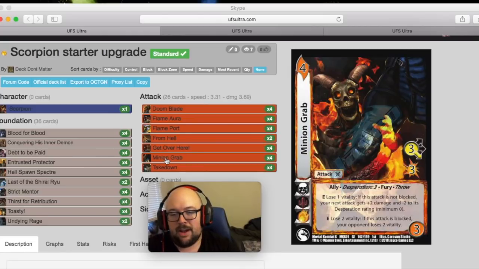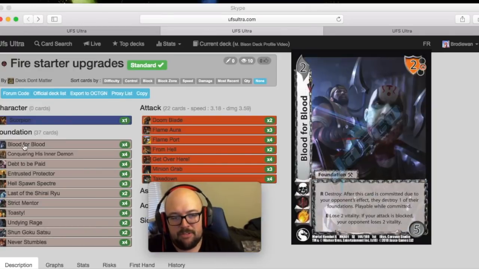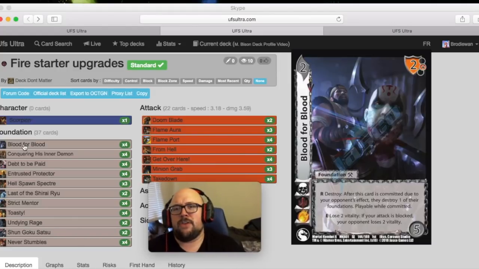You just kill your opponent. Yeah, I like Sengoku Satsu. It's a way to chip people down. Never Stumbles is awesome. I like also playing Blood for Blood in that build. Yep, just because, well, you won. You have the, like, oh, you stunned me? All right, lose a foundation. Yeah, I love that play. Blood for Blood is really good when you're just trying to chop down at people.